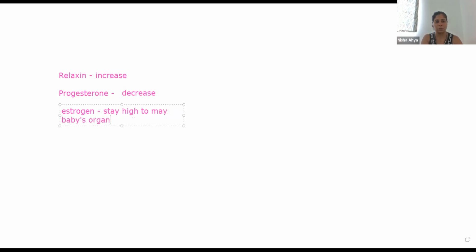So Nisha, what are the consequences of the imbalance of estrogen and progesterone in this case? Women feel more sensitive, that's why women cry easily. You will see more mood swings in the third trimester, low energy, depression. You will have low energy, and be emotionally more unstable because of this.